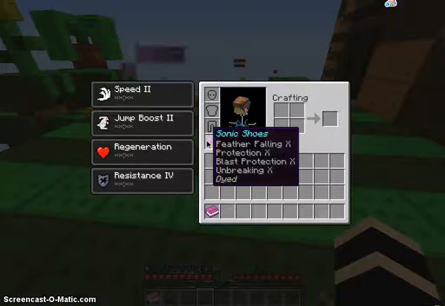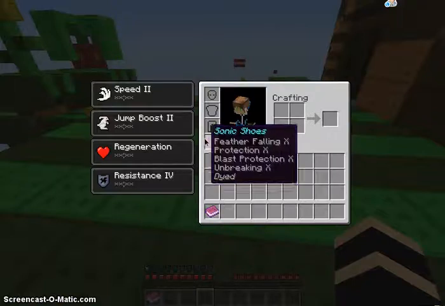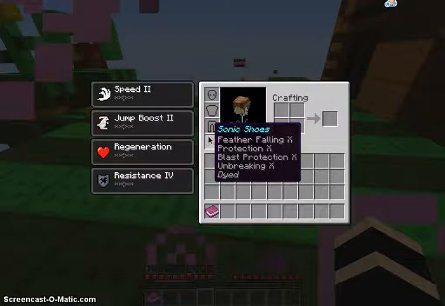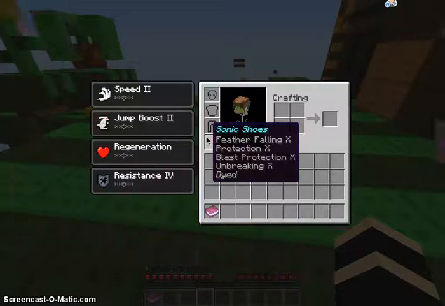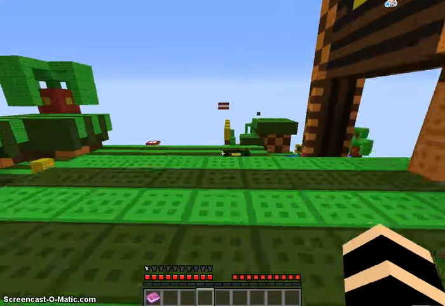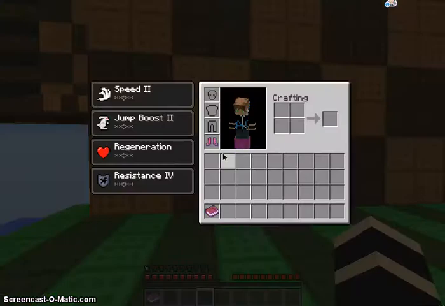What? He should put feather falling 9999. Yeah, and unbreaking 9999, so it never breaks.